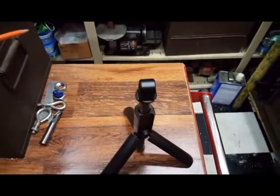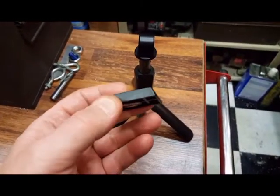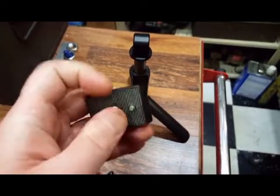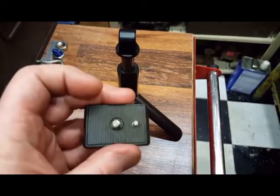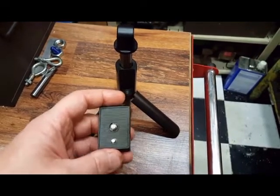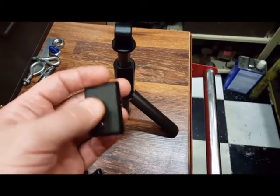Well, I've got a really nice tripod that uses this type of mount for a camera. That's what it's for. It's for a camera or a Sony Handycam or whatever. But anyway, this little screw is 1/4-20, and it's got a little locking pin that keeps everything from turning. But this locks into the base and locks the camera to it.